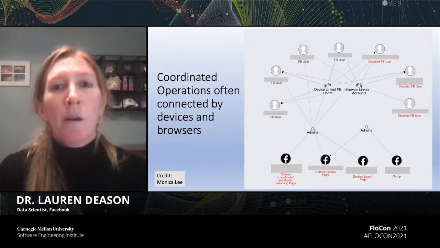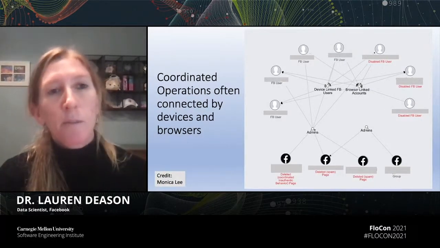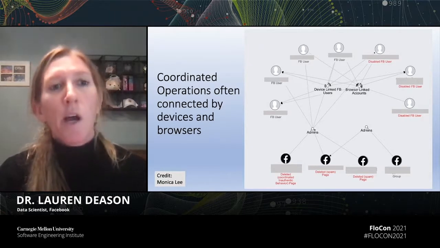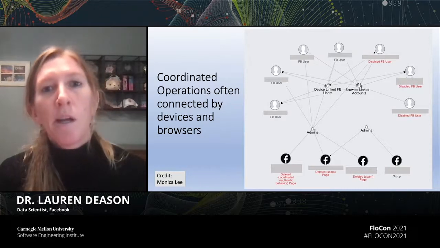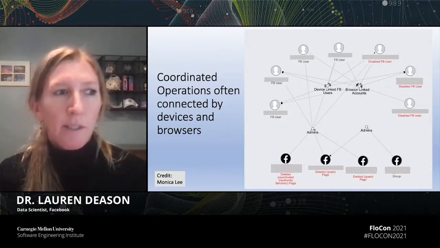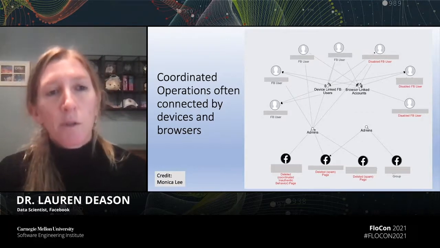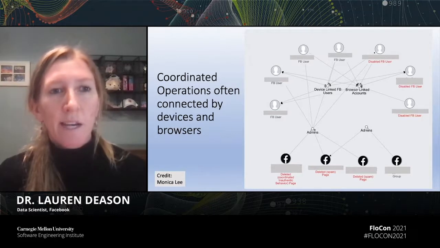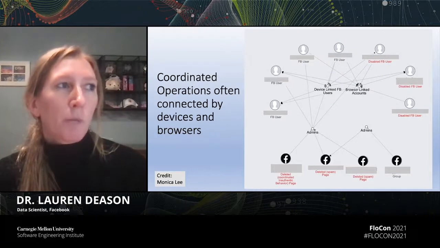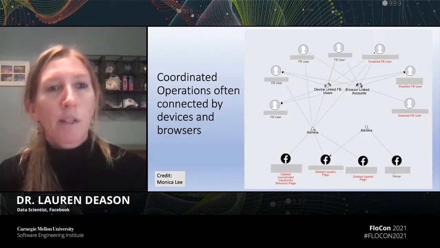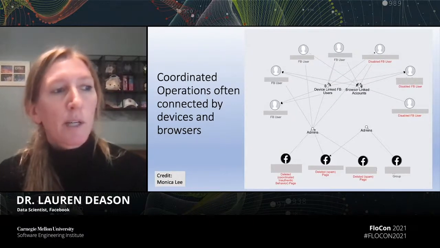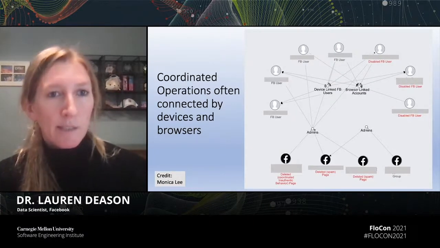Well, just like NetFlow contains information about the source and the destination of who is talking to whom on a network and maybe how much they're saying to each other, in a social network environment, we similarly have representations of source and destination. And of course, we have probably a more diverse set of types of nodes and edges when this is represented as a graph, which is the natural representation for something like a social network, where we have users, but we also have nodes that might be groups or pages.